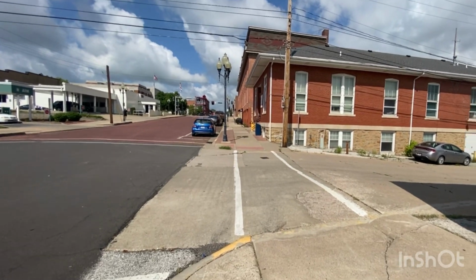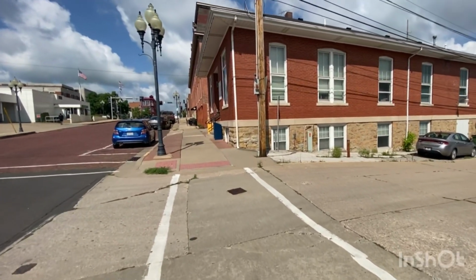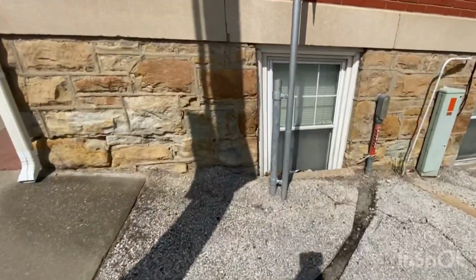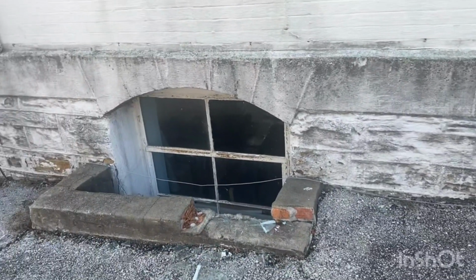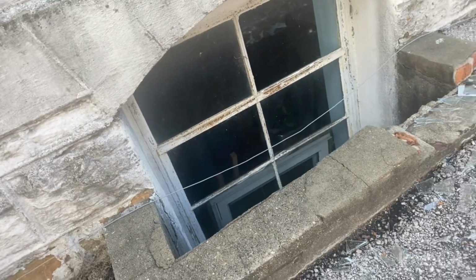So we are in downtown Fulton, Missouri, and we are looking at some particular mud-flooded buildings. As you can see, we've got windows that are going down into the ground. These windows over here across the street, we can take a look at this old building here. And we can clearly see that these windows are also below the ground. You don't build windows this way, where when you're down in the basement, you look out and see nothing but cement or dirt. Not to mention, that causes flooding, leaking, rotting of the wood.